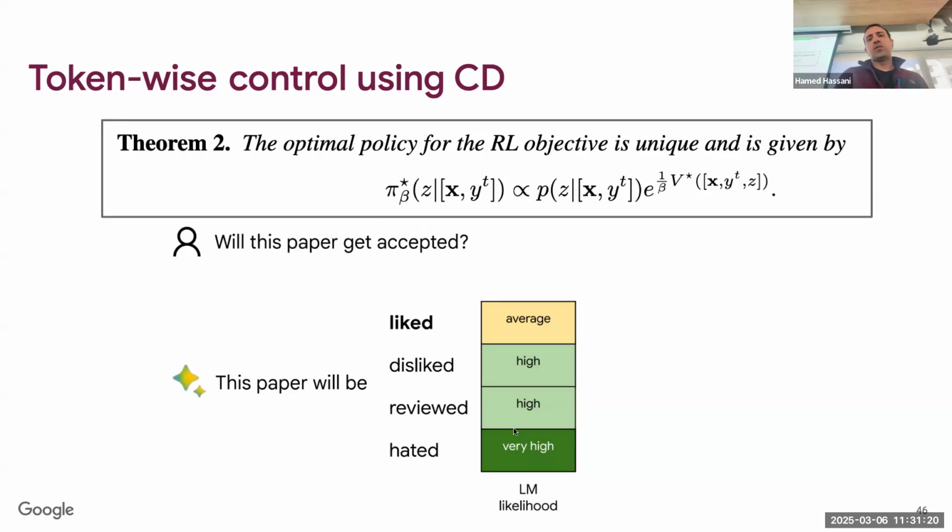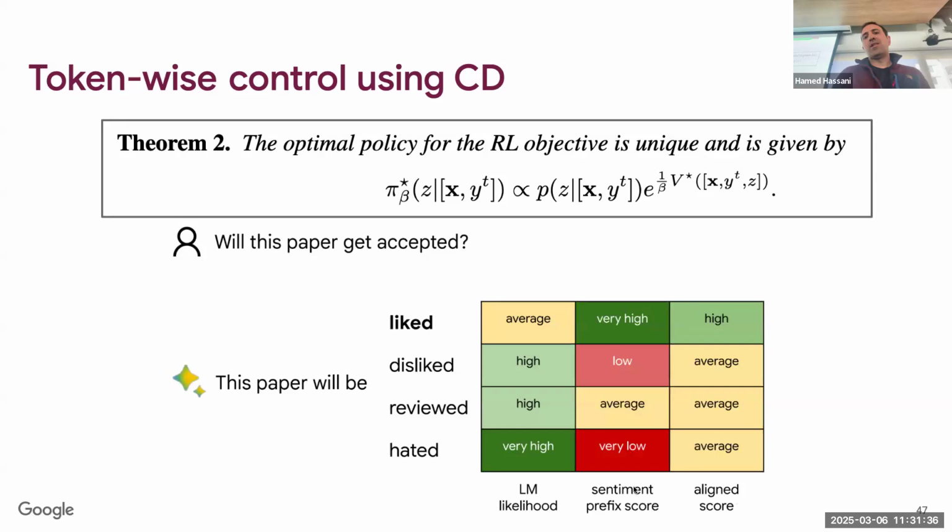In this case, let's say our goal is to improve sentiment. The prompt is something like "the reviewer hated," and let's say these are the four tokens that the model can generate. Let's say "hated" has the highest likelihood, but it gets a low sentiment score. When we combine these scores together, the value-tilted distribution now puts a higher likelihood on "liked," so it becomes more likely to sample this token instead of the other.